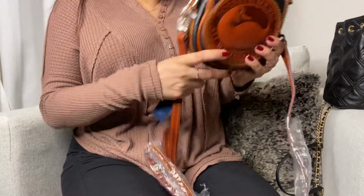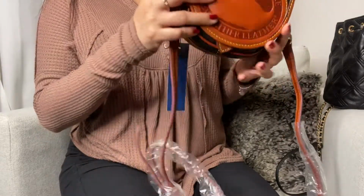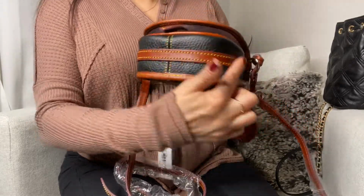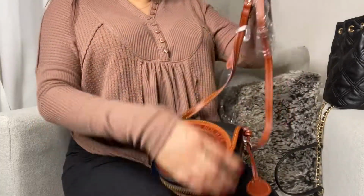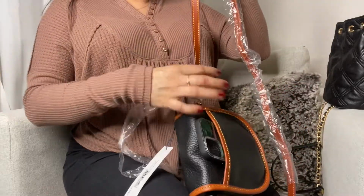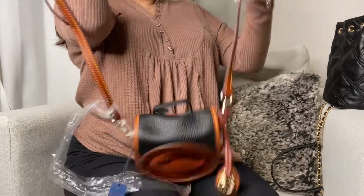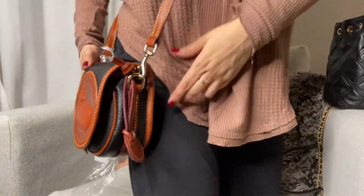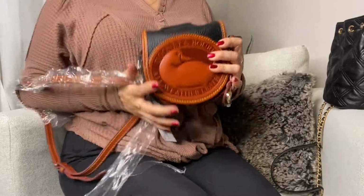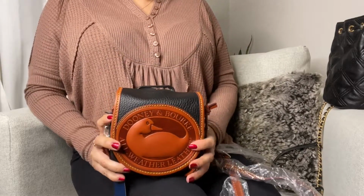She's really cute. She's got yellow, you probably know this, yellow contrast stitching, and she's got this leather piece going on the bottom. I like that detail. I think that's really pretty. So my only concern is this long strap, which is why I haven't peeled off the rest of this plastic. She's on the shortest setting, and I'll show you. Look at this. She's way below my waist, and I don't typically carry my bags that low, so I don't know how I feel about that.